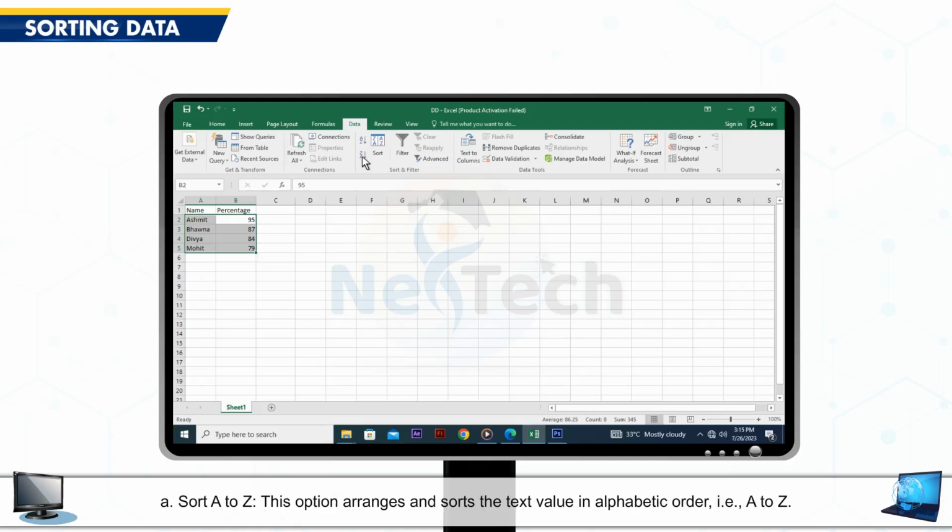Sort A to Z. This option arranges and sorts the text value in alphabetic order, that is A to Z. Sort Z to A. This option arranges the text value in reverse alphabetic order, that is Z to A. Click on the Z to A button. Notice the text values in column A sort in reverse alphabetic order and the numeric values in column B rearrange accordingly.